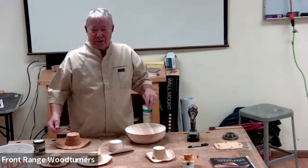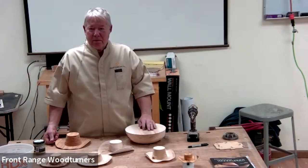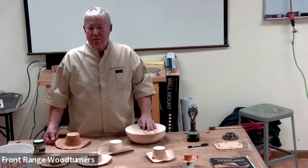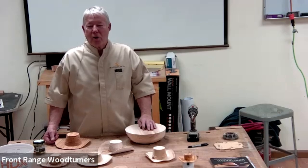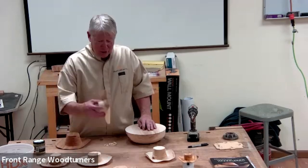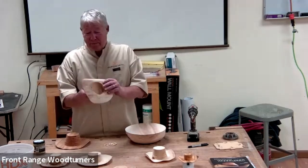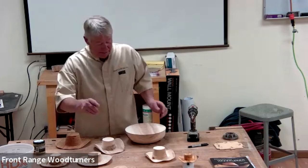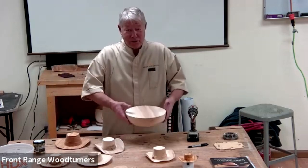The hat that's going around, how much does that weigh, sir? Give me a 12 ounces. 13. Tomorrow it'll be 6.5. It'll lose more weight. This one hasn't even been sanded yet, and it's as light as a feather. And we started with, Robin, we started with a piece of wood that weighed a good 20 pounds.